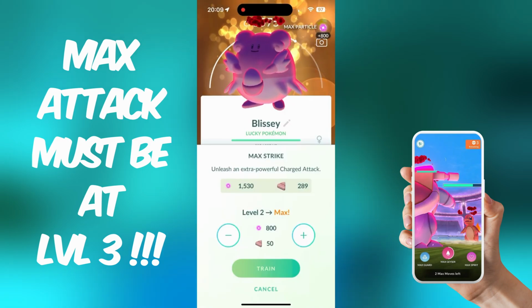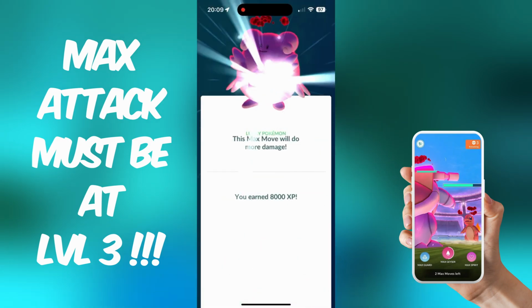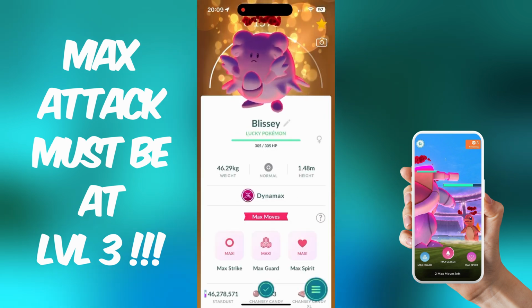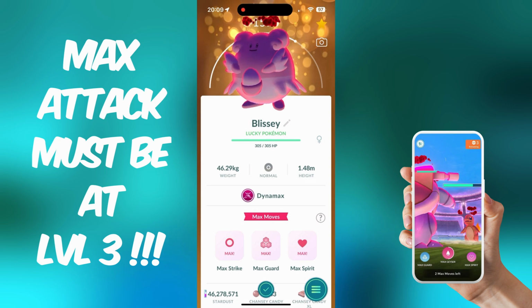Remember that when it comes to your attackers, you want to have your max attack leveled up to level 3, because this is the way that you're going to be able to do as much damage, especially when it switches across to that Dynamax phase.